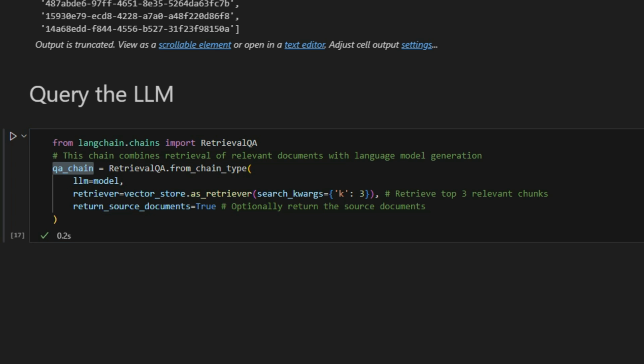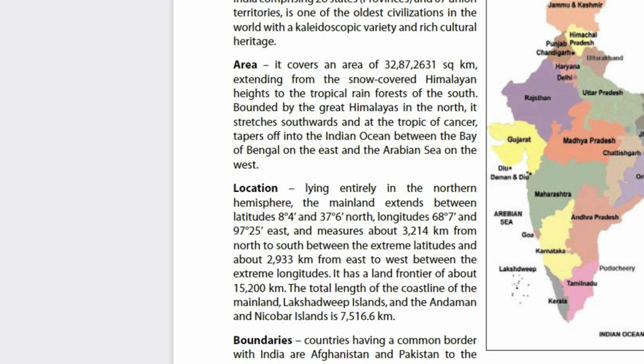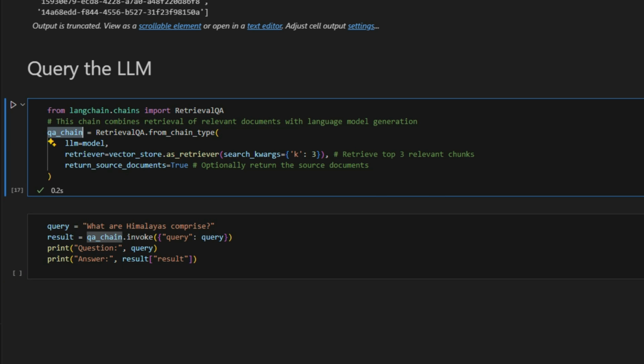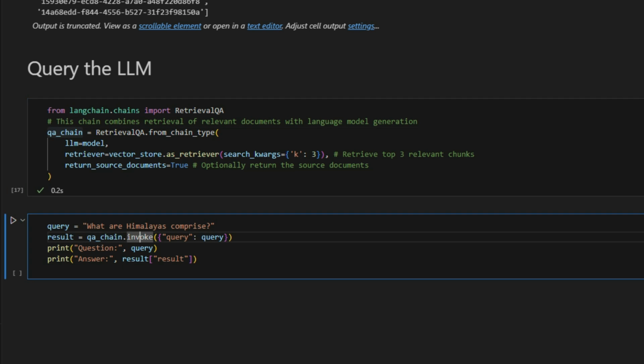If you look at the PDF, there is something with respect to the Himalayas. What all do the Himalayas comprise? So this is going to be my query, and I'm invoking this LangChain query and answer chain with the query.